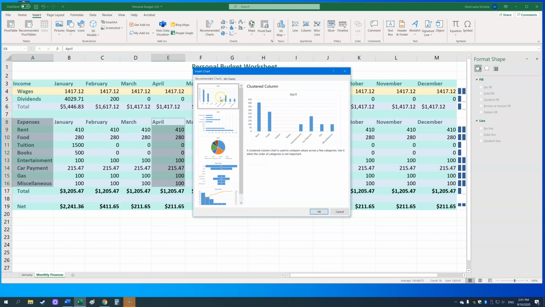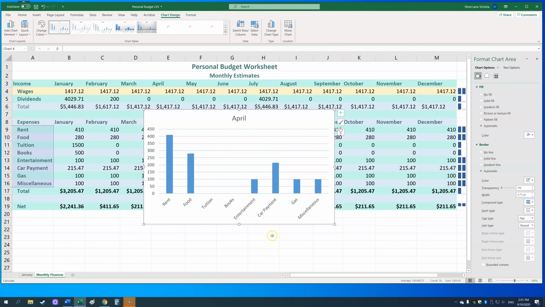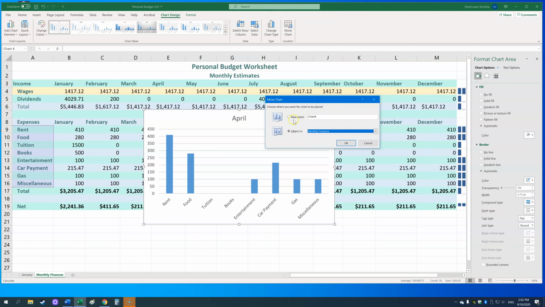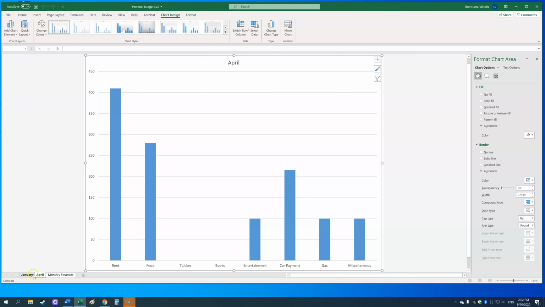Looks perfect, and I'm actually going to just choose one of the options that's offered here, the recommended chart, for example, clustered column. I'm going to click on it, move it to a separate location. So this is for April, so I'm just going to type April, click OK, and see if you need to add anything for the month of April.